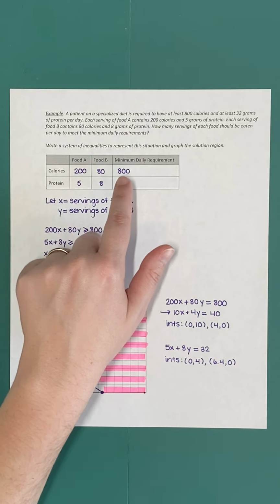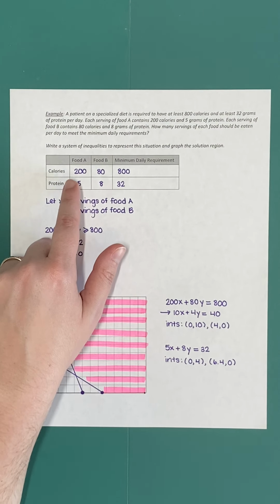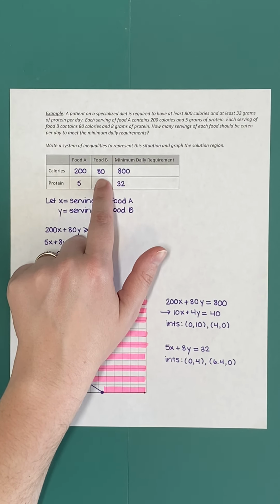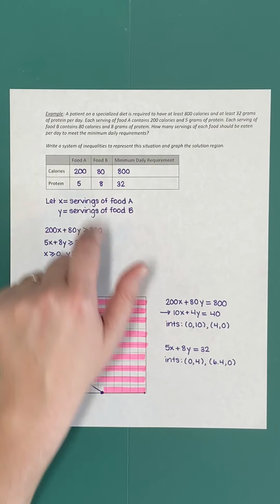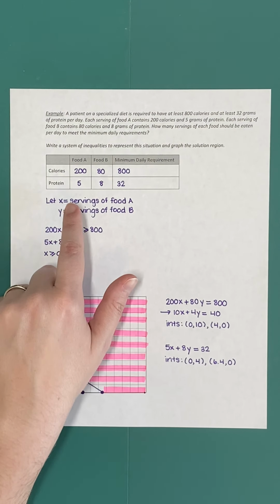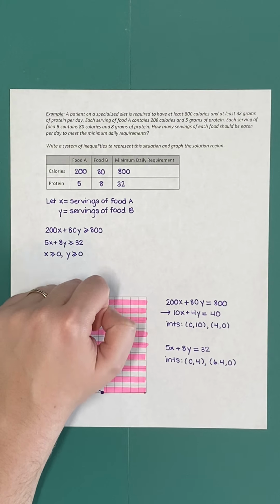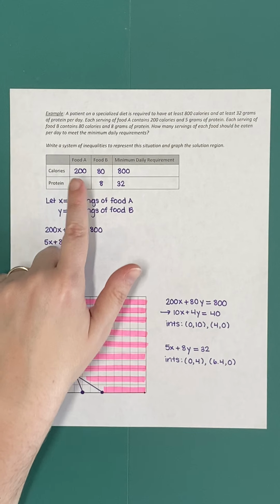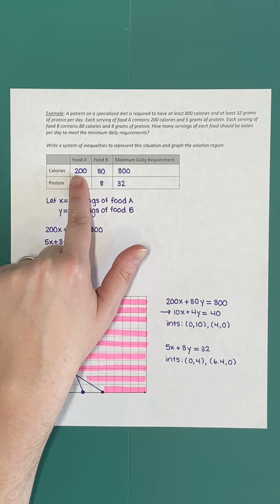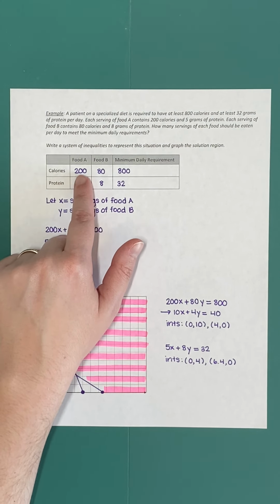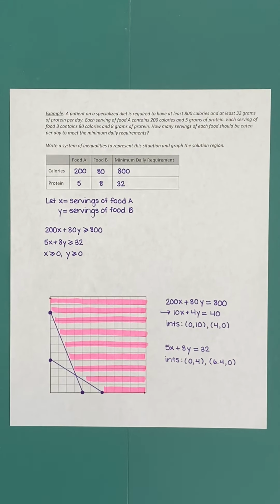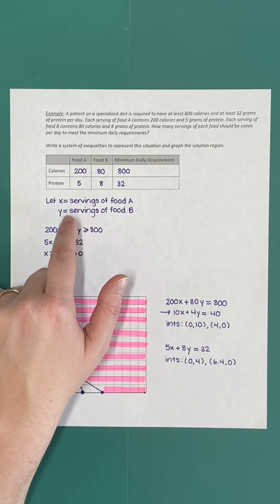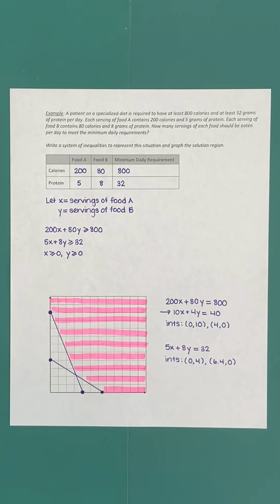So in terms of contributing towards the total calories, some of our calories are going to come from food A. Some are going to come from food B. If we take the number of calories in food A and multiply it by how many servings of A we have, that's the portion of the total contributed by food A. Say we have 1 serving, that would give us 200 calories. 2 servings gives us 400. 3 servings would give us 600, and so on. So 200 times the number of servings is that portion of our calorie content.